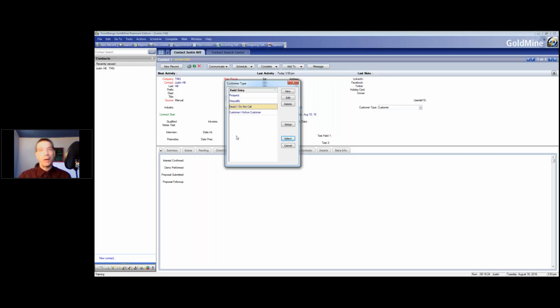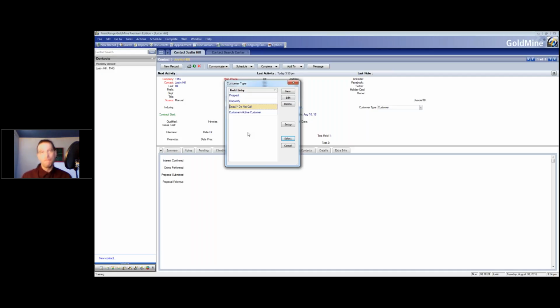And consequently, what I also see is that GoldMines that are 5 and 6 and 10 years old have an extreme amount of just garbage contact records, because no one ever gave the sales personnel the ability to mark a garbage contact as a garbage contact. Just food for thought. So let's go ahead and talk about logging the changes to this field in history.